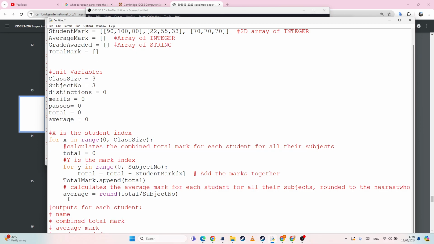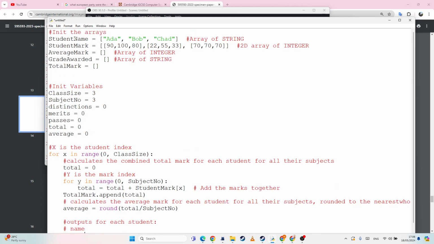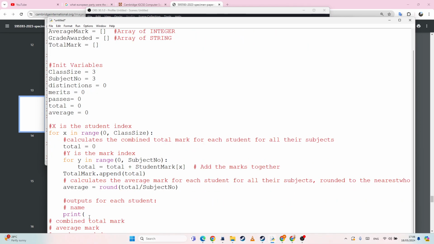Okay, now, once again, I could do this separately, but I don't necessarily have to. In fact, my program's probably going to be more efficient if I do it per student. So, outputs for each student, the name. So I'm going to print the student name at position X. So remember, X is the student number.